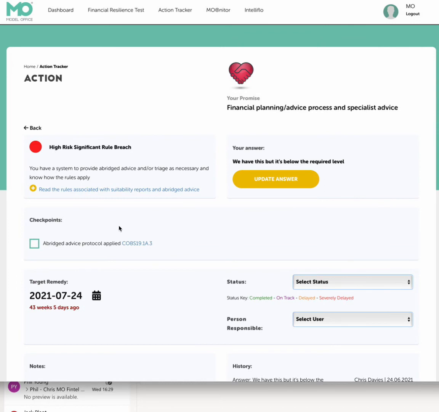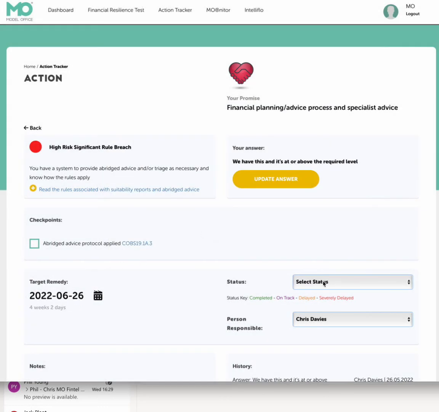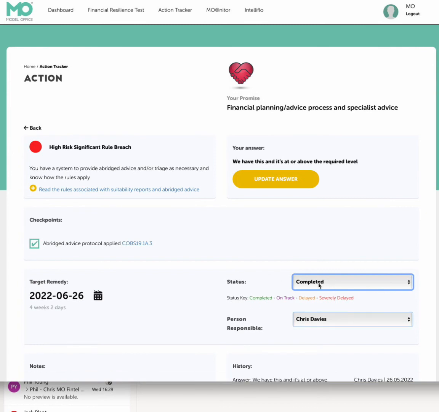And the system at this level has what we call a triple lock, to coin a phrase. To answer it and get it completed, you can't complete it at the moment on the status area. You need to ensure that you've got the most senior person, the answer is updated to the right level, and you've completed the checkpoint. And there you go, you can complete that. Once that's done, it will update it, and therefore you've successfully completed it. This was on red before, that you may have seen on the target remedy date. That then moves off, and therefore you can move on to the next action.